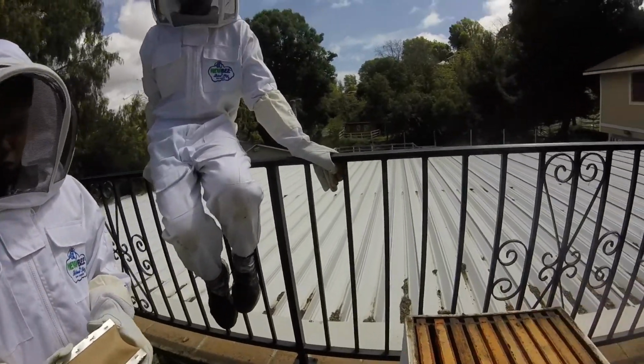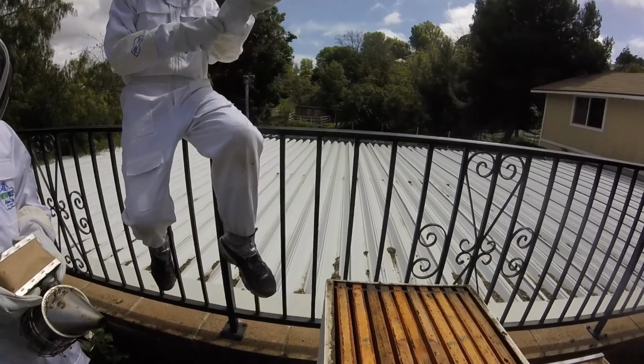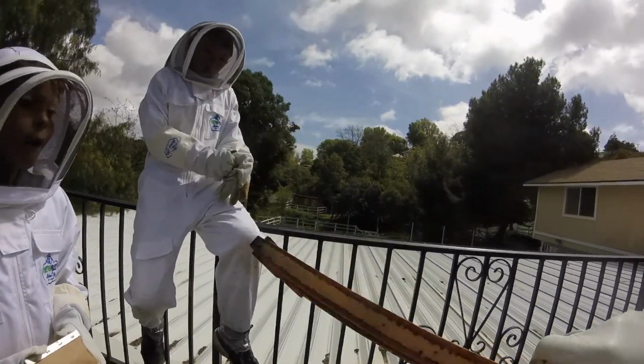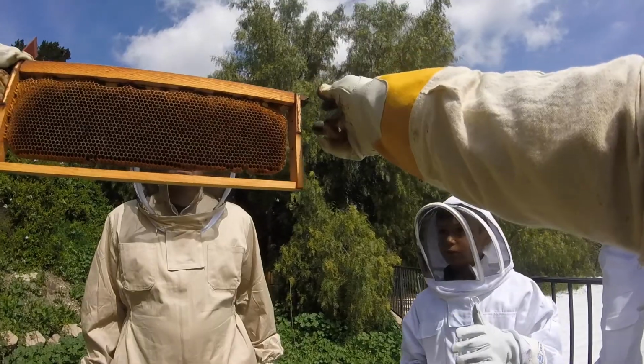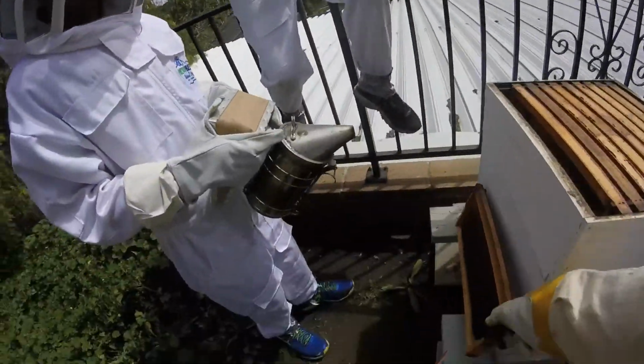Usually they're a lot more active than this. There's a bunch in there. Just listen to the touch and they'll be fine. These ones have nothing going on, but this is perfectly drawn comb. This was on wired wax foundation. You can see the wires on the side. You can see everything is exactly sort of perfect and the same size.